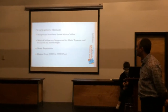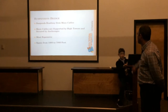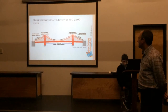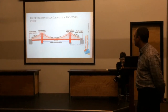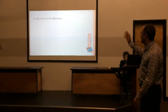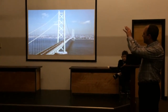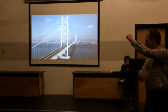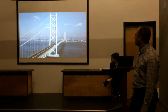Suspension bridges suspend the roadway via cables. For instance, this is an example of a suspension bridge — the Golden Gate Bridge out in California. Here's a picture of another suspension bridge. The tall piers have a large foundation underneath them, down into the water, with additional cables running down from them that support the truss framework below.